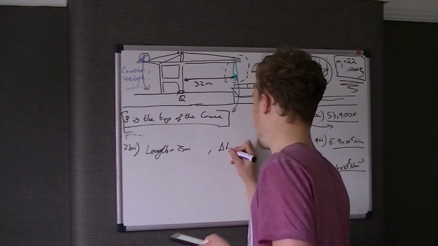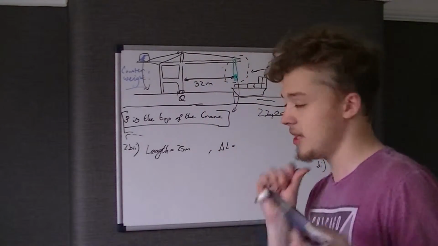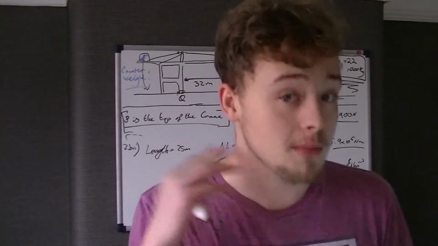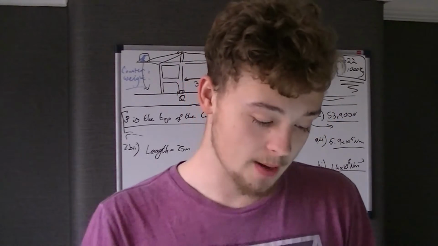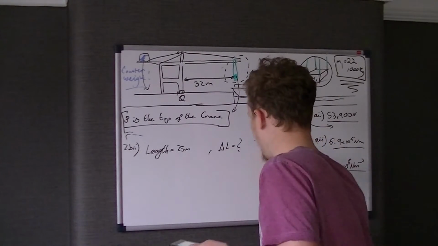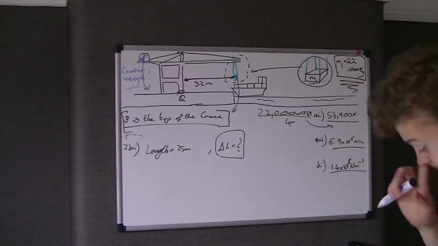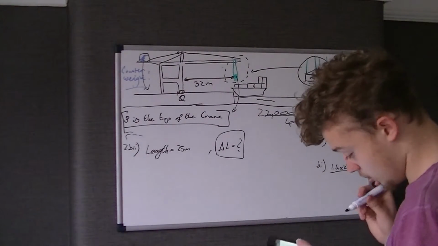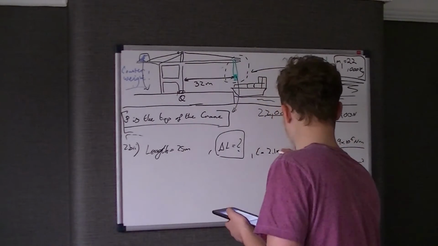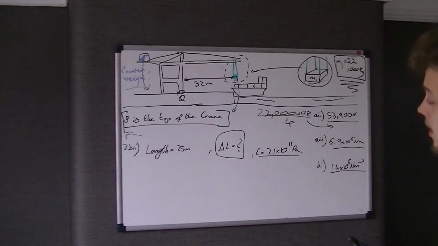Okay, so we've got to show that delta L is 17 millimetres. When we work out the Young's modulus equation, we work out delta L. It gives it to us in metres, so we need to convert that to millimetres. But we don't know delta L, we have to prove that. That's the first little bit of the question. It tells us that the Young's modulus of steel, labelled E, is 2.1 times 10 to the 11 pascals.